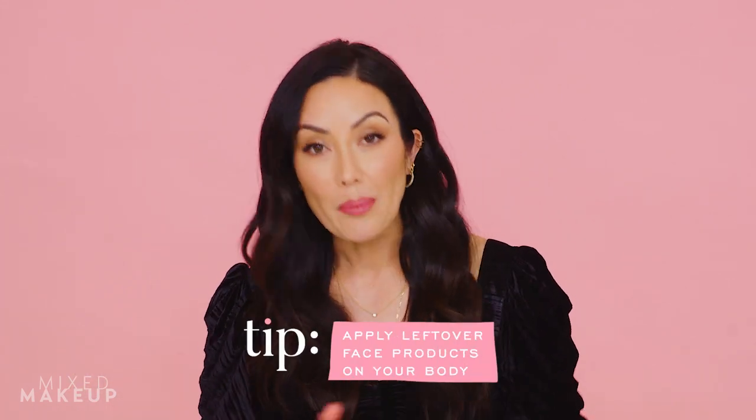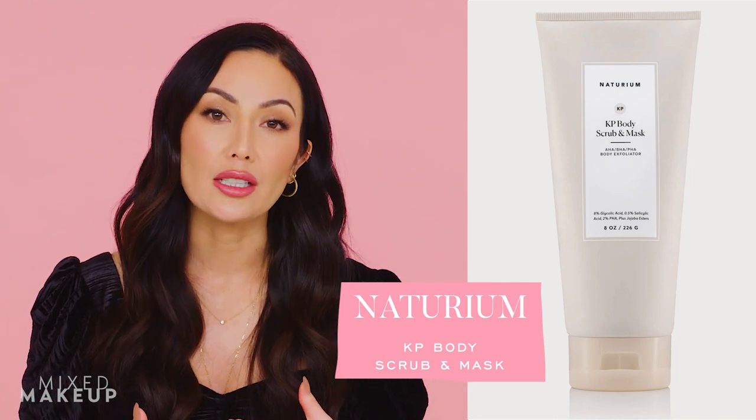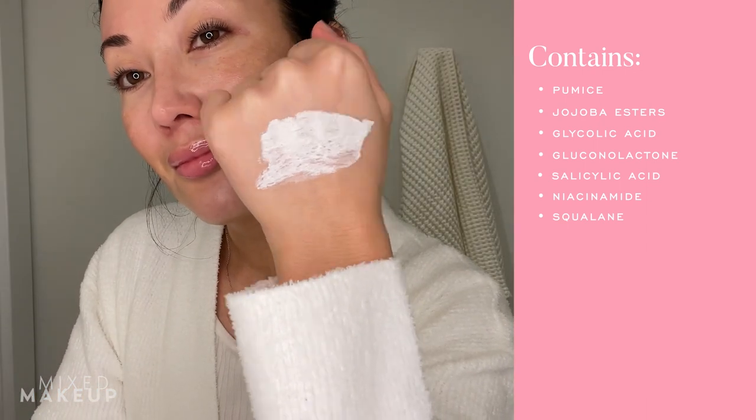I've been focusing a lot of products on my lower body lately — around the stomach, thighs, and butt — areas we don't talk about as much after having babies. I also repurpose face products for my body: any retinol I haven't finished I'll use on my chest, tummy, and thighs. The only product I limit in winter is a body scrub. I use the Naturium KP Body Scrub about once a week, focused on areas I'm shaving or where I'm extra bumpy.